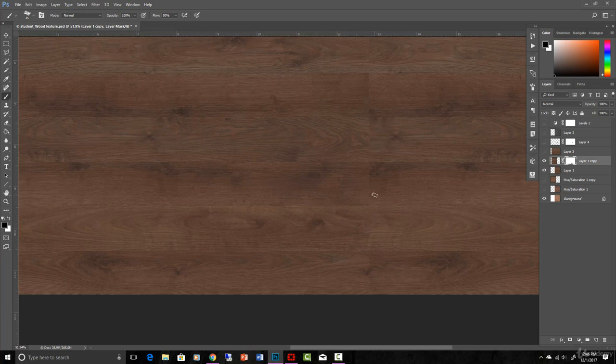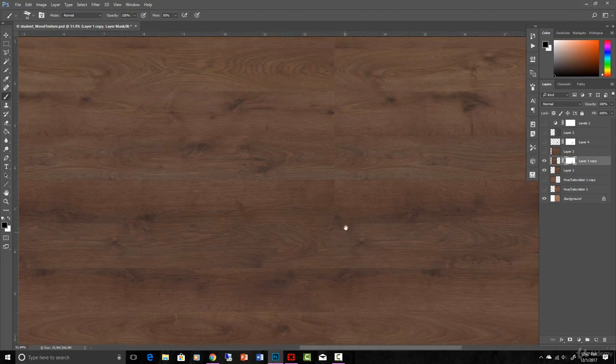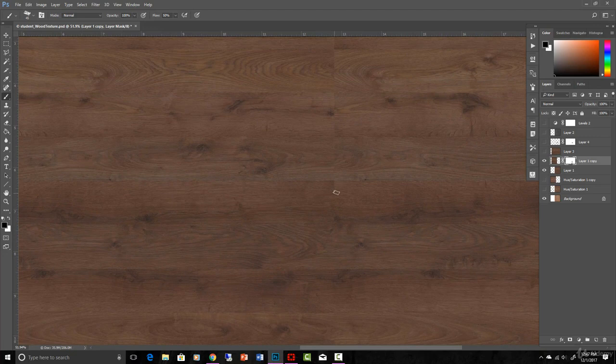Okay, now the only thing you need to avoid here and be careful about is to just muddy up all this nice high resolution grain in here so that you can't see it anymore and it's not reading anymore. So if you edit it too much, you could get that going on. But really what we're doing is breaking this line, kind of like camouflage. You know how camouflage breaks up the solid lines so that your eye doesn't catch it and it just blends in with its surroundings? It's exactly what we're trying to do here. Fortunately, with wood grain, it's pretty forgiving and we can pretty easily do it. So just meticulously go through and do that.